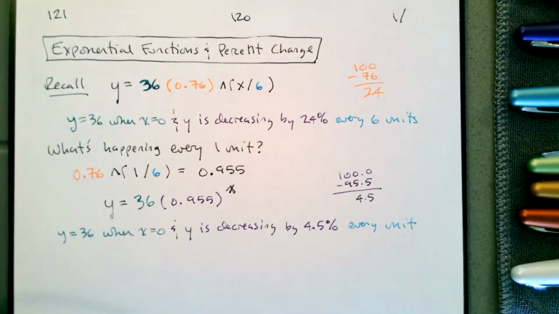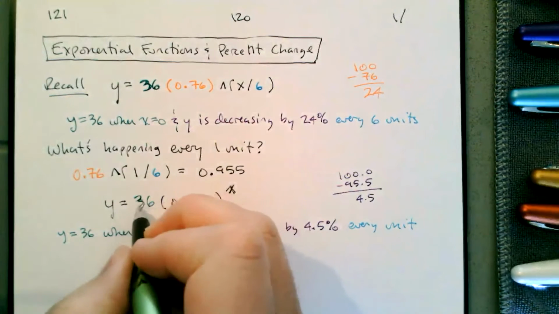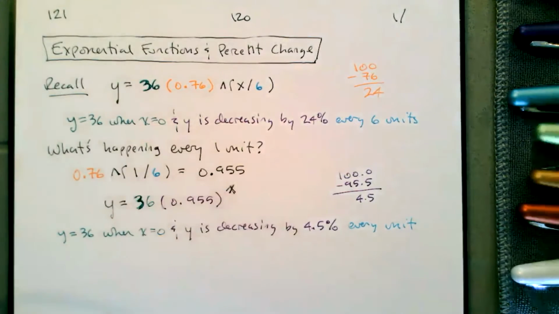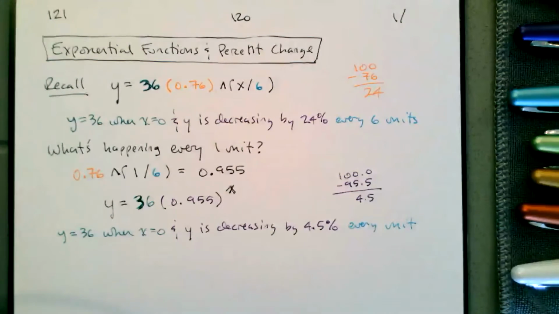So we have to decrease by a little bit more than 4% because we're calculating the amount of decrease with multiplication, or with a percent. And so the amount that we subtract is decreasing each time. So we have to start off with a little bit more.